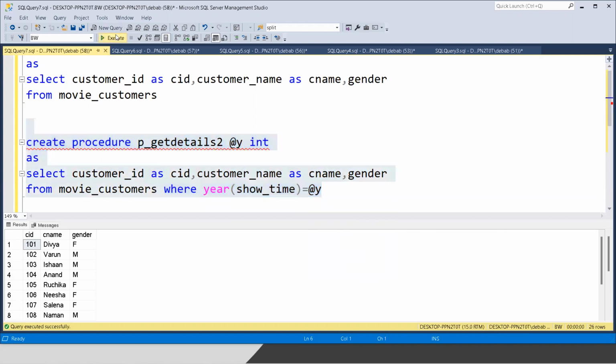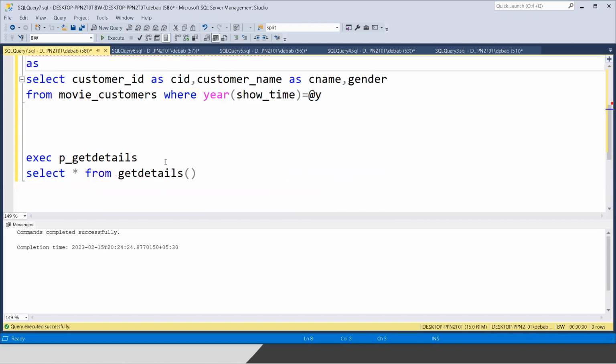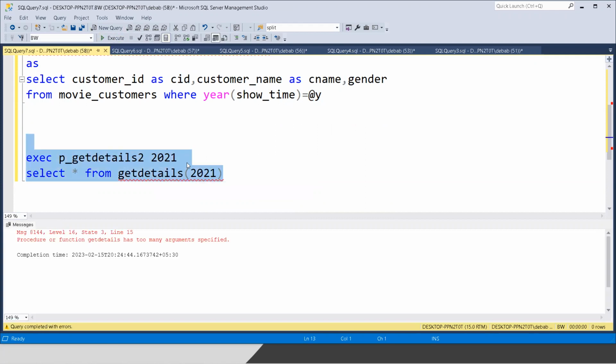We have already learned the topic. We are just discussing how it is different from view, how it is different from procedure, what is the real need of creating this kind of thing. So now if I run get details 2 for the year 2021, and here I'm doing 2021 as well. Let me run both of them and check what is happening here. Let me run this first.